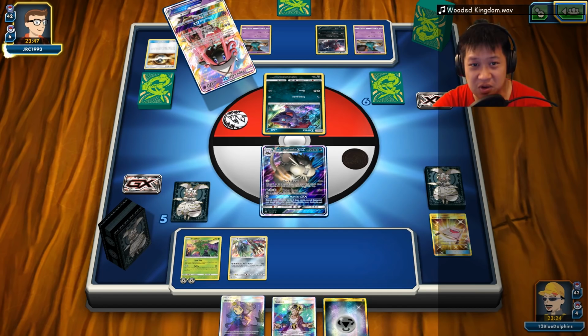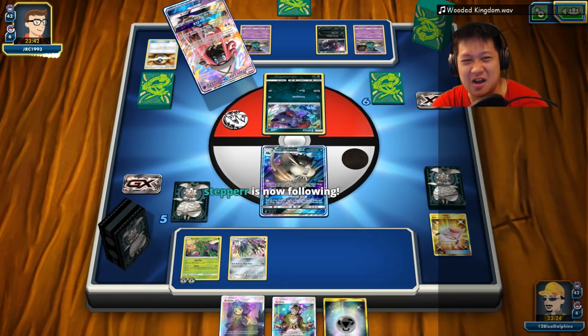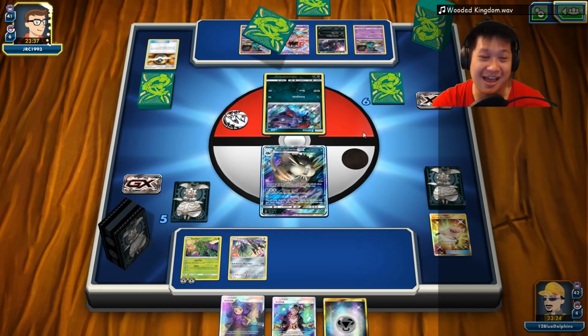Here we go! Tapu Lele, Coconut Master is like, my trainer is stuck. I will save her! Hey, thank you for the follow, Stepper! Cynthia!